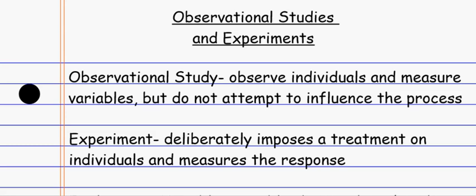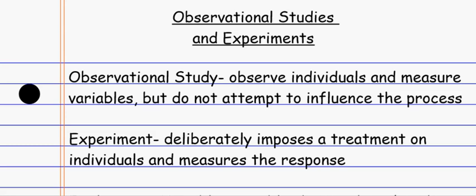And the experiment is when we're trying to get some kind of response. All right. We won't always get the response that we're after. We might be testing some new educational technology, and we might think it's going to increase test scores, and it turns out it decreases test scores. Okay. And so we won't necessarily get the response we want, but we're after a certain response, and we're kind of imposing a treatment. We're giving them something to do or take or try in order to see how it affects the results, okay?